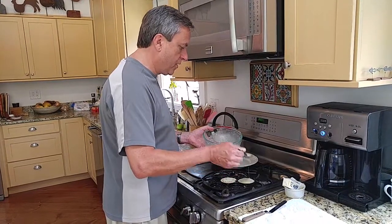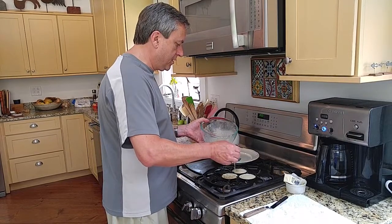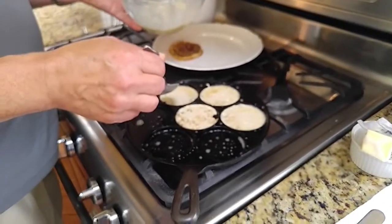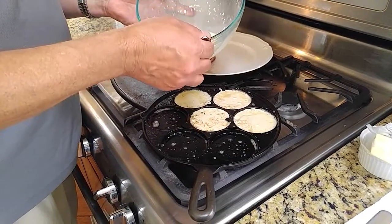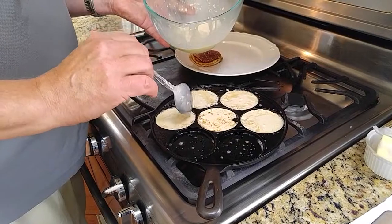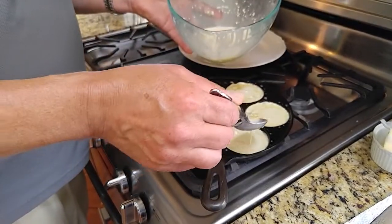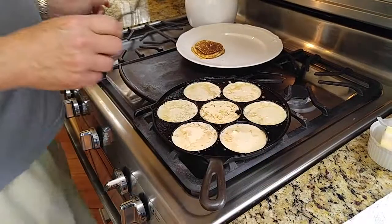You don't want to fill these depressions in the pan. You want to watch how full it is — I have a close-up here to show you. This is just enough to kind of cover it with a little bit of volume. You definitely don't want to have these things more than half full. Also, you want to be pretty consistent so you've got consistent timing from pancake to pancake within a pan.